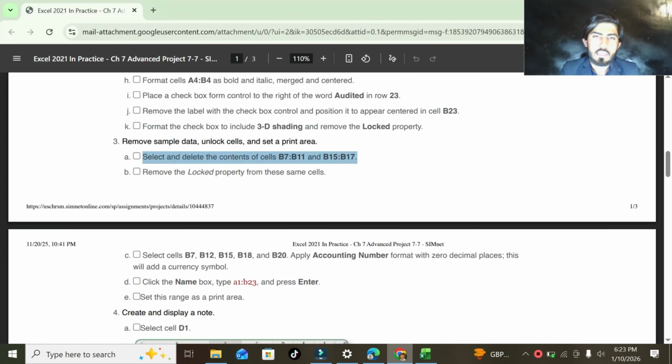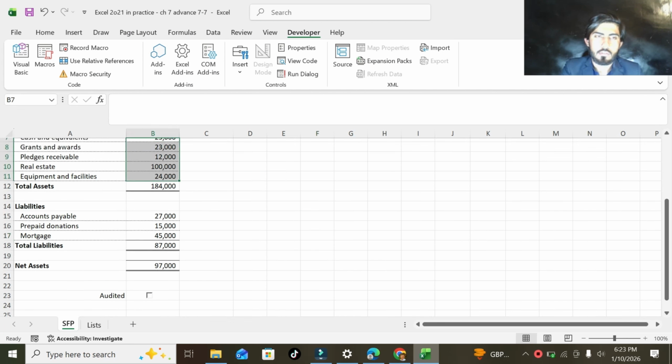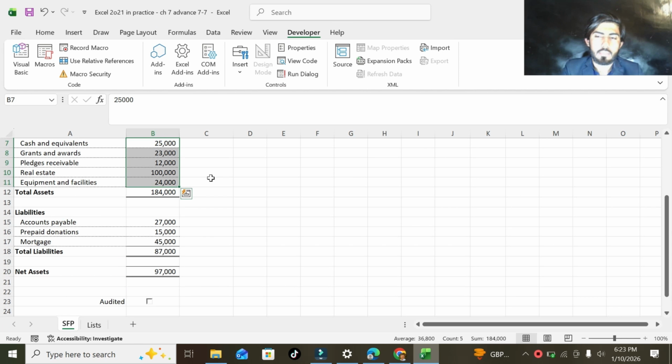So first we will select this range B7 to B11, Control C, and then press Control V to select this range. This range is now selected. Press delete. Okay, and you will see that after deleting, cell B23 will change from 97,000 to 87,000.